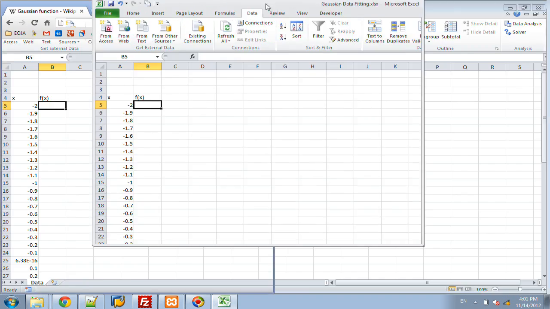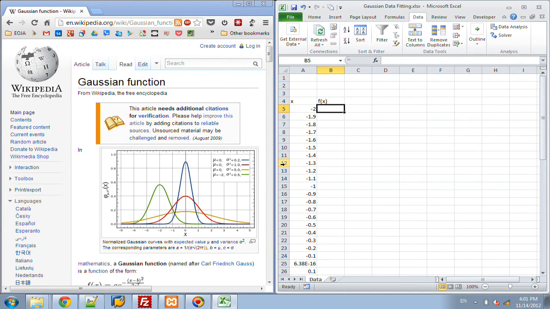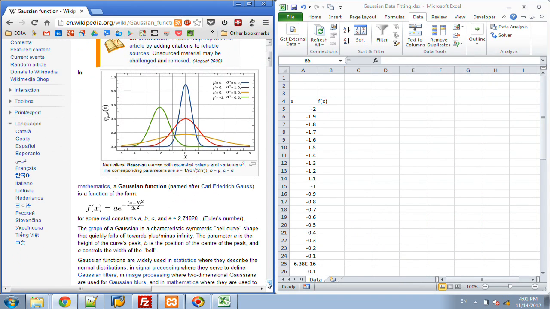Now, the function that we're going to try to do is going to be this Gaussian function over here. So if we come down here, we see this f of x has three constants, a, b, and c, along with one variable x. So we're going to make those three constants up here being a reference that we can use.